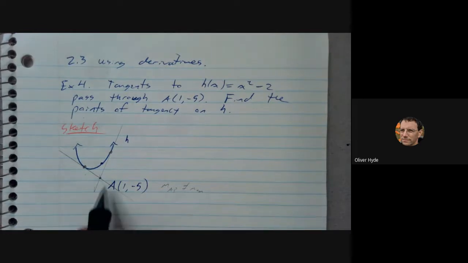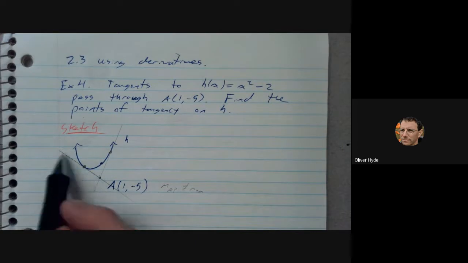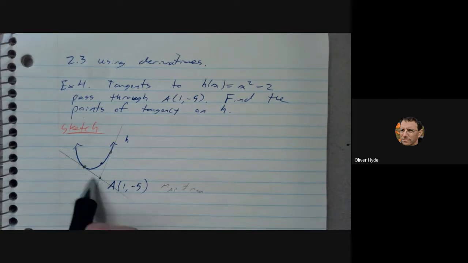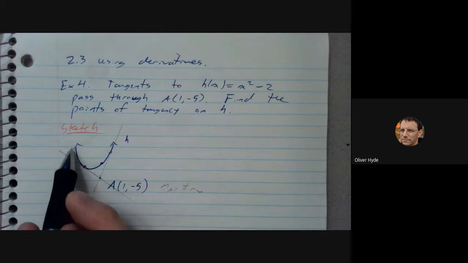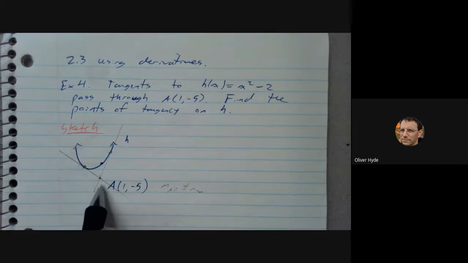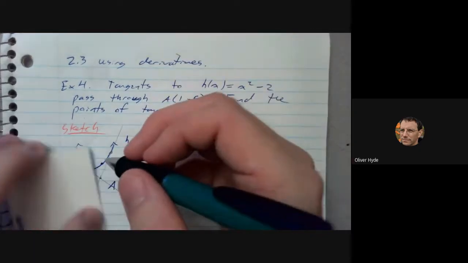But notice how I'm sort of losing track of the fact that I could think of there as being 2 families of lines that are coincident at this time. There's every single tangent and every single line through A, and those 2 lines are lining up right there. So I'm going to focus again on that case where it isn't true.